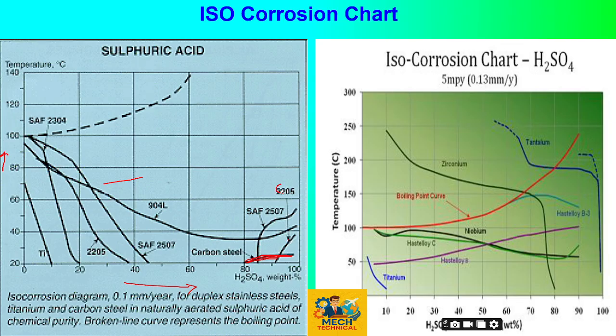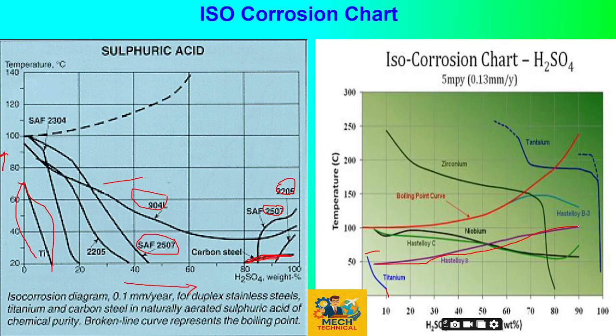This is a duplex 2205. This is also 2507 duplex. Then comes 904L SS. This is super duplex. Then titanium, for very dilute acids, you can see a concentration of 10% here and temperature up to 70 degrees. So this is for titanium metallurgy. Likewise, we have to see the iso-corrosion curve and select the metallurgy. Here we have seen titanium for 10% concentration and temperature up to 60 to 70 degrees.